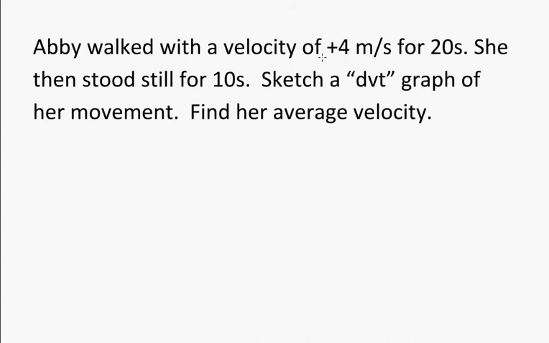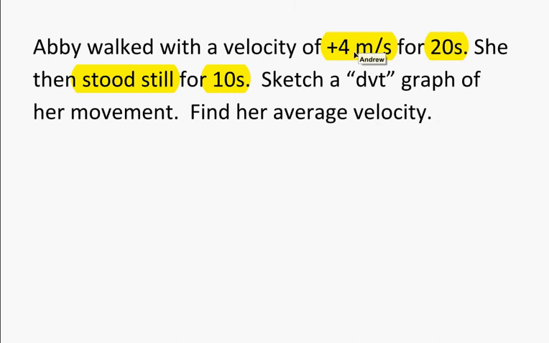Abby walked with a velocity of 4 meters per second for 20 seconds. She then stood still. Now this is a very important part, guys. She stood still for 10 seconds. Sketch the d versus t graph of her movement. Find her average velocity. Okay, so let's talk real quick first of what's going to happen.